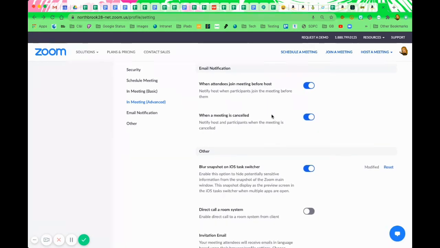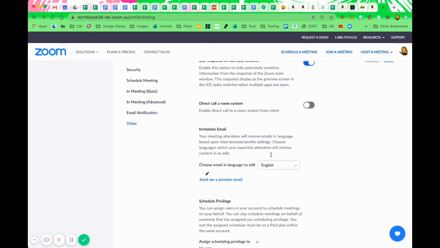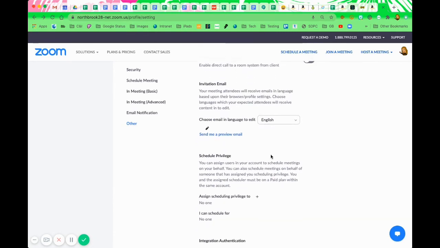Email notification. I like to keep these two toggled on. What happens here is if somebody joins the meeting before I start the meeting, maybe they join 10 minutes early and I tend to get in my Zoom meetings about 5 minutes early, this would just send me an email that somebody's in the Zoom meeting waiting for me. Obviously, we are holding all of our attendees in the waiting room, but sometimes it also just prompts me as another reminder that my meeting is coming up. The rest of these two here, I think, just keep them toggled as they are.